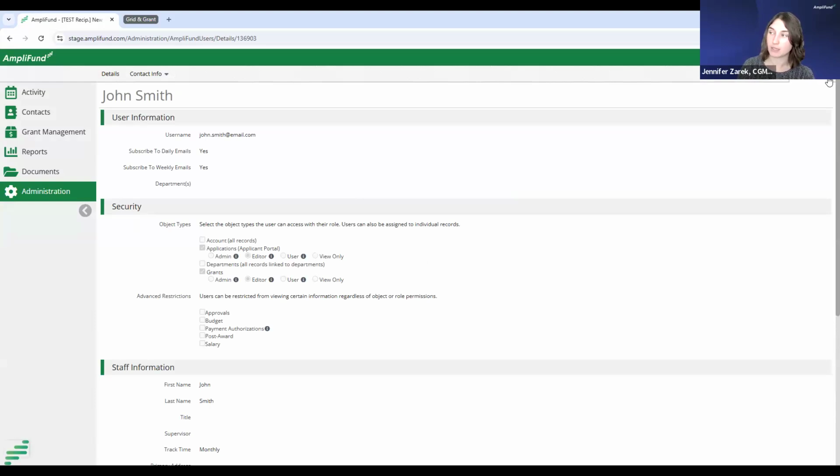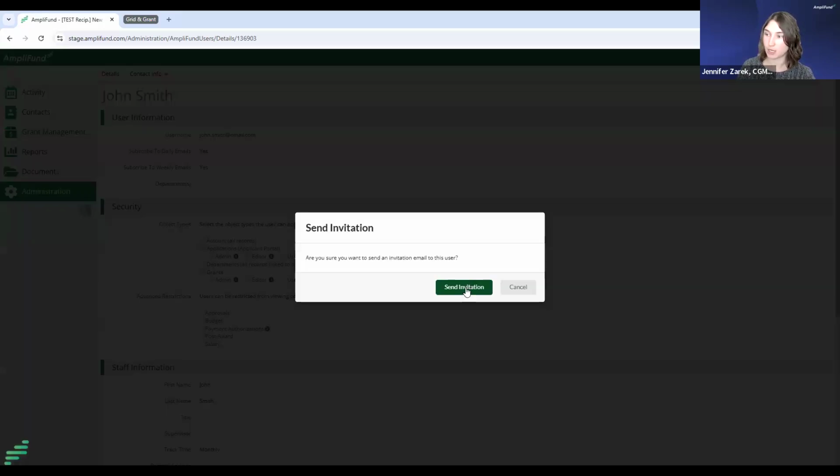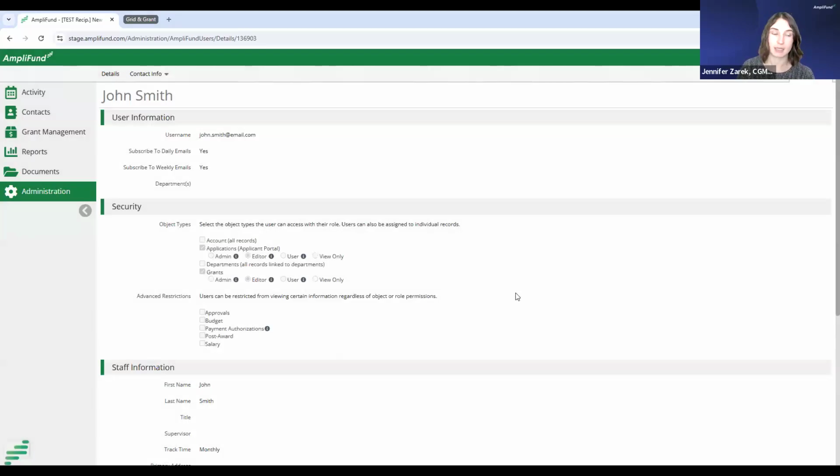So I'm going to click this envelope icon in the upper right. This is going to send John an email, and he's going to get an email similar to what we saw at the beginning of the session that invites him to log in, create a password, so he can also access our City of Anytown's AmpliFund account. You can create as many users as you need.